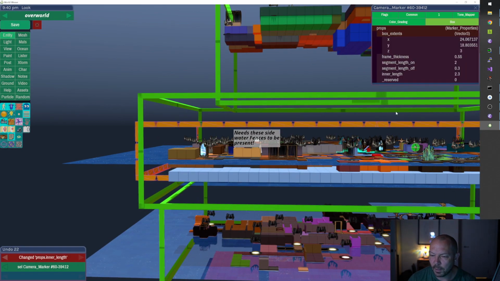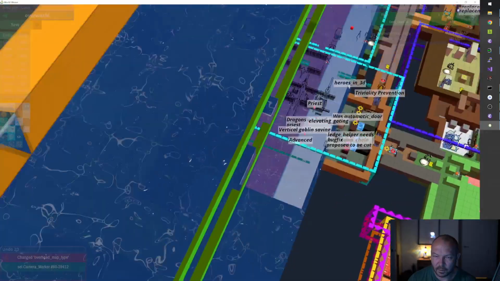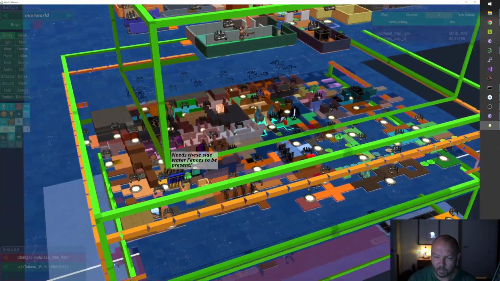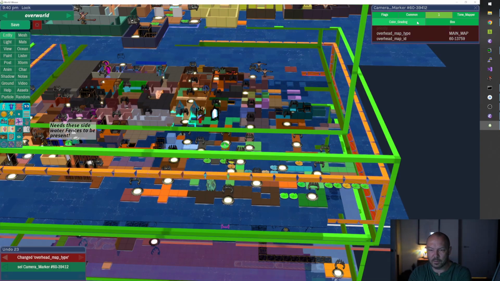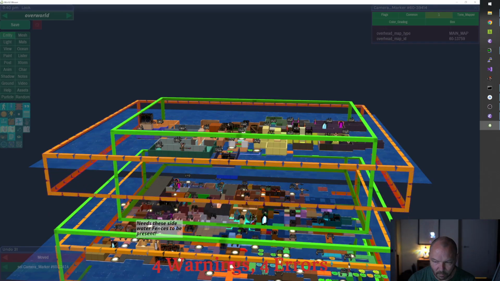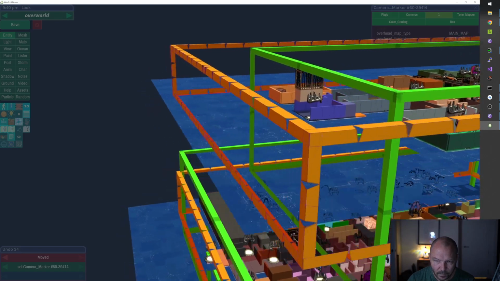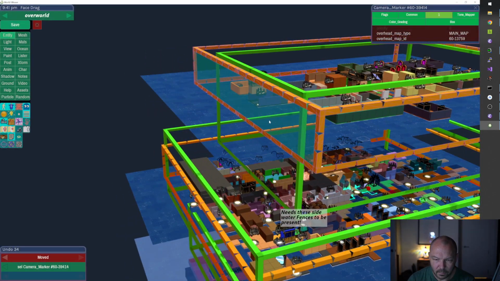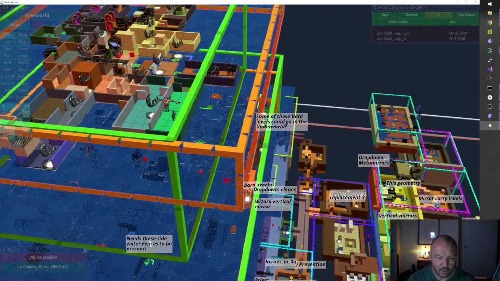We're gonna make this one called main map. Main map. And after we copy pasta this, we should detect these automatically because we do it just by the z coordinate, right?